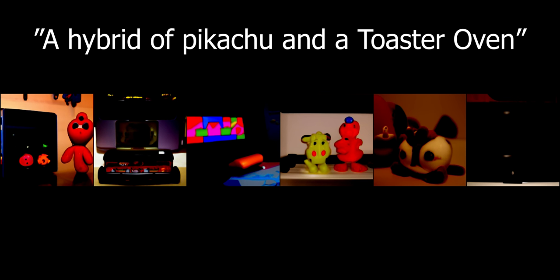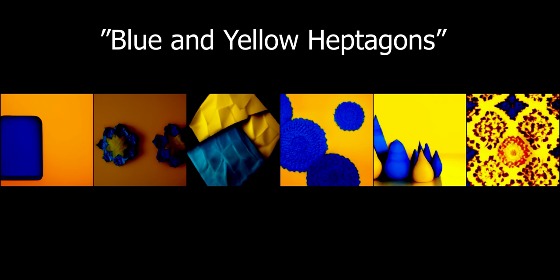Crayon depiction of cancer — I'm not sure if it's cancer, but some of them might be how a child would imagine cancer. Thousand points. Soup with tiny rockets inside — the fourth one from the left is a rocket made out of soup parts. Massive points. Hybrid of Pikachu in a toaster oven — none of these look like Pikachu in a toaster oven, but the fourth one from the left again: jibbly jibbly jibbly jibbly. Blue and yellow heptagons — did a good job, not all of them are heptagons but enough of them are. Human curates it. Fine.